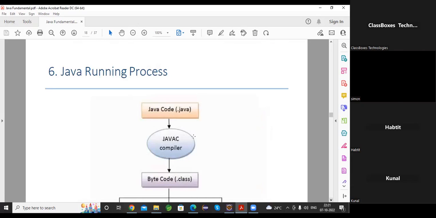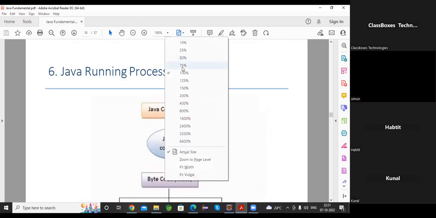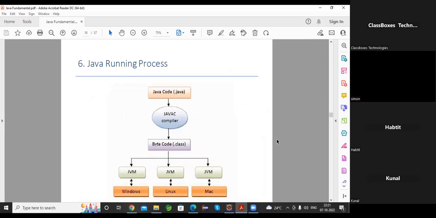Now let's move forward to the Java running process. Let me go to the next slide. Whenever we start running any Java application, first we have to create a Java file, and you need to save it with the extension .java, which is the extension of every Java program. Then we first need to compile the code before we execute it. So we are going to use the Java compiler. Once you compile the Java code, you will get a binary bytecode file, that is a .class file, which contains the machine-understandable language, and we call it an object file also.